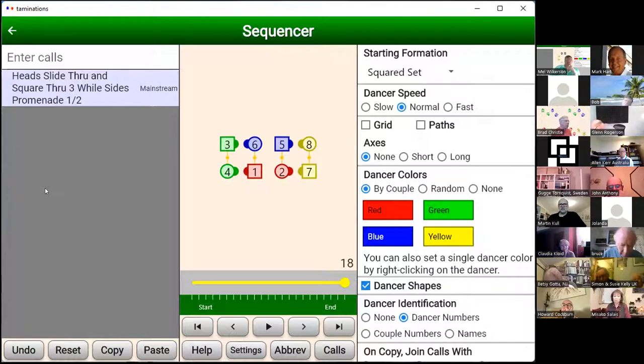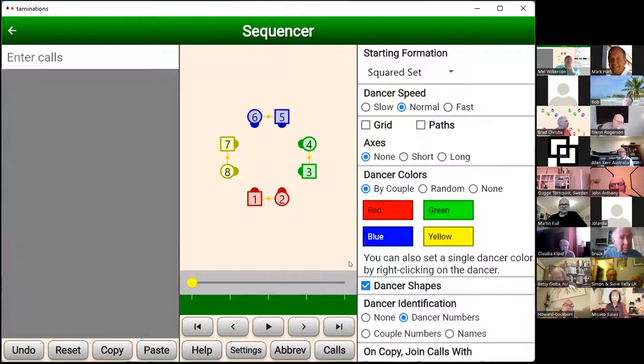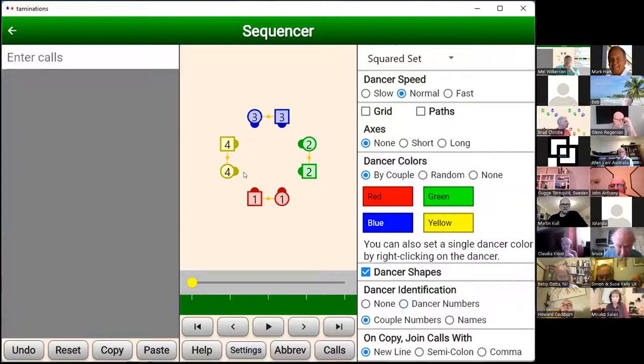Well, I'll have more things to look at here. Okay. I just want to show one thing more on the settings here. I don't do much code, just a little bit. One thing that I'm sure all beginner callers have problems with is remembering your key dancers. It's very easy when you've got the dancers numbered and colored here. It's very easy to figure out where your key couple is and where the corner is and all that.